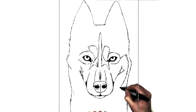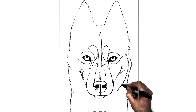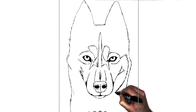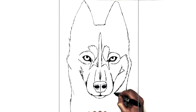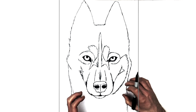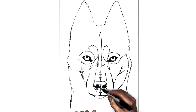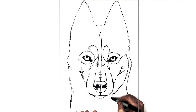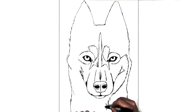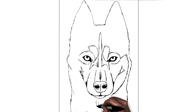This is gonna come all the way down, right underneath his chin, sort of hairy line, coming down to here, like so. And this is going to grow down his neck. So it's going to come down to like a furry section underneath his chin. This will go down like that. You know, and there'll be like little bits of fur that are in here.